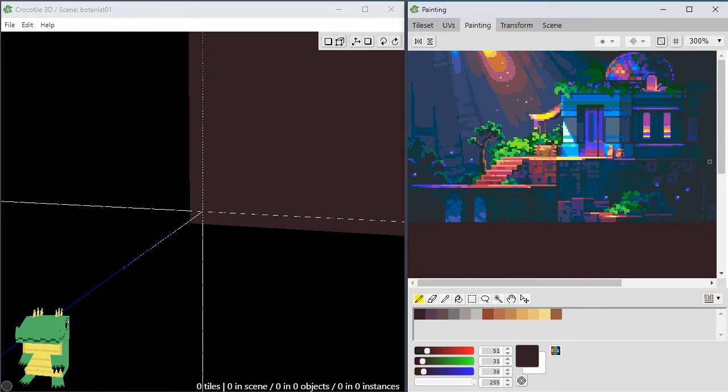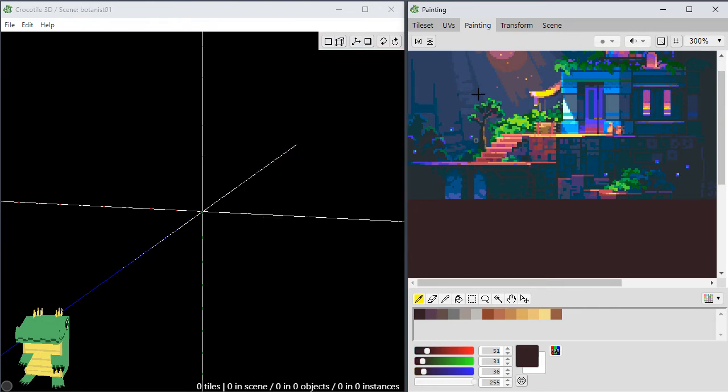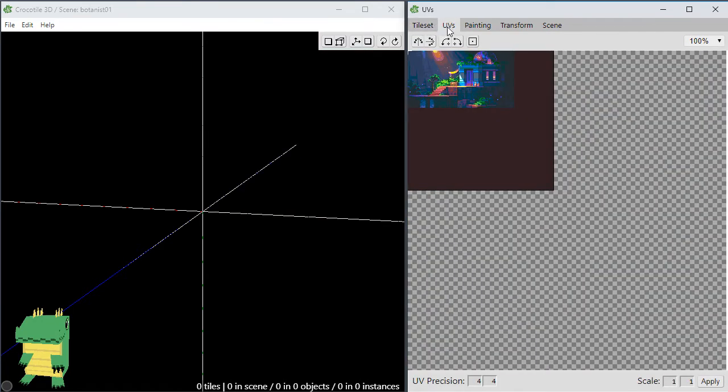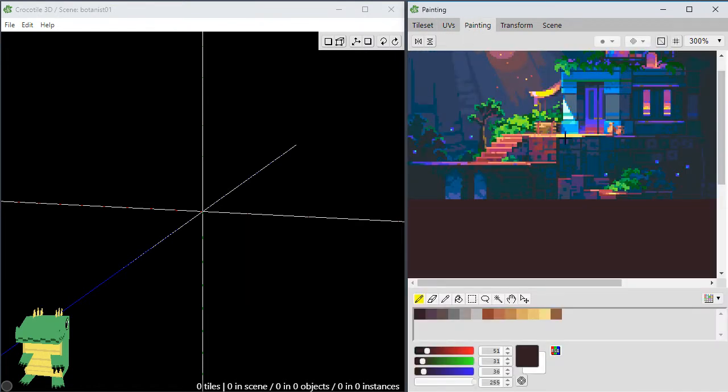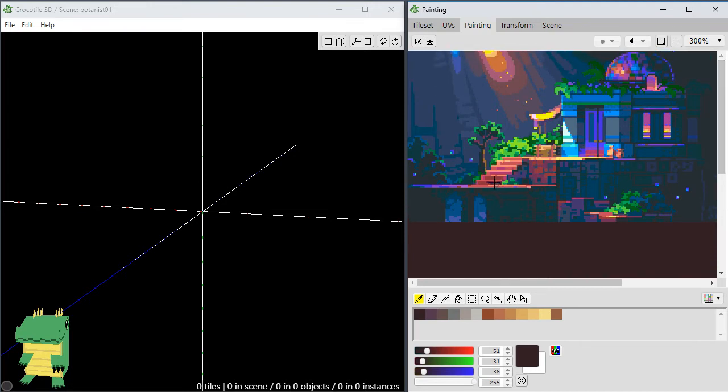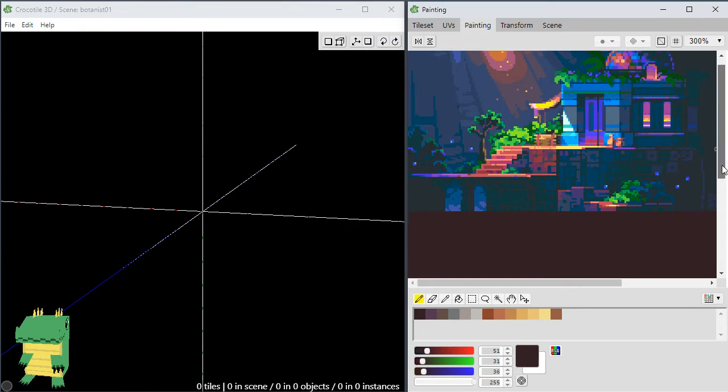I want to convert this into 3D, and to do that I have to kind of create sections on the texture that will be used as tiles. This art piece has a composition to it, and things are all kind of mixed together, and things aren't aligned in the way that I want things to be aligned on my texture. So I have to kind of sort that out.